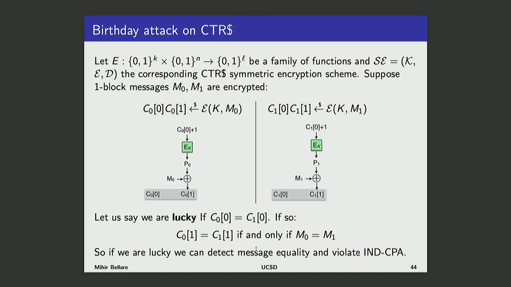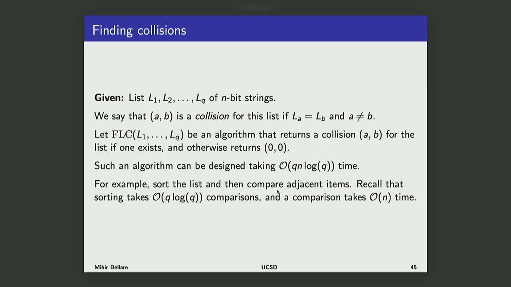Now, by itself, this doesn't do much, because as long as this is big enough, say 64 bits, this equality only happens with probability 1 in 2 to the 64, so why is it a problem? But that's where the birthday attack comes in. The birthday phenomenon says that once I start encrypting somewhat more than a few messages, the chances of this type of collision are going up quadratically, and that starts getting exploitable. So that's what our attack will actually do.